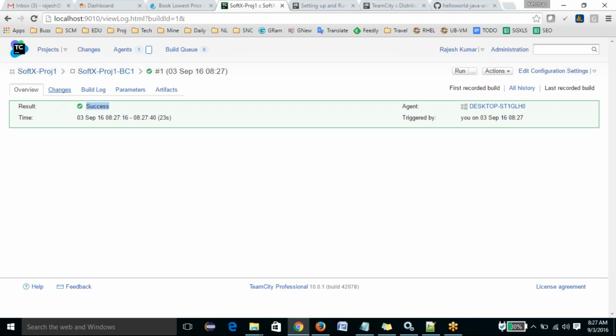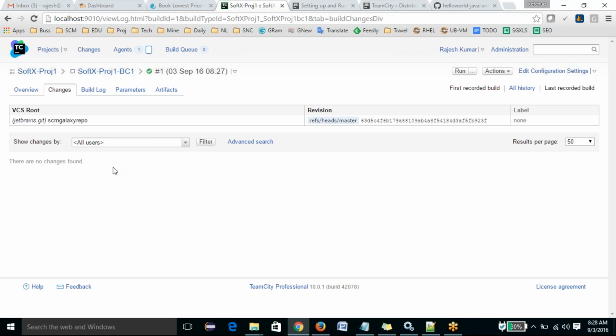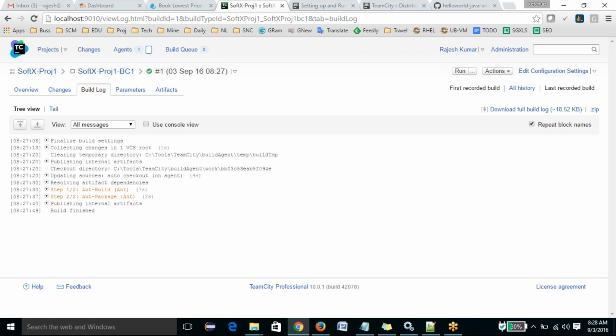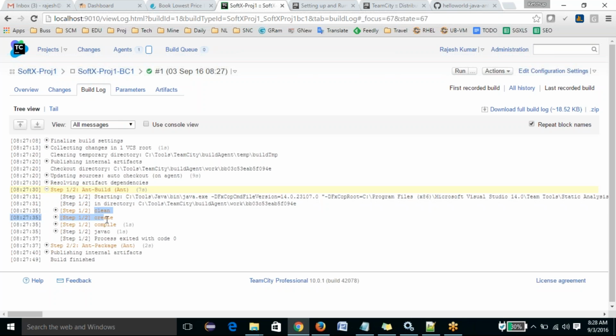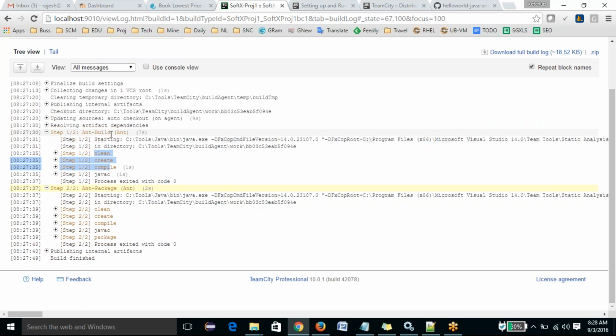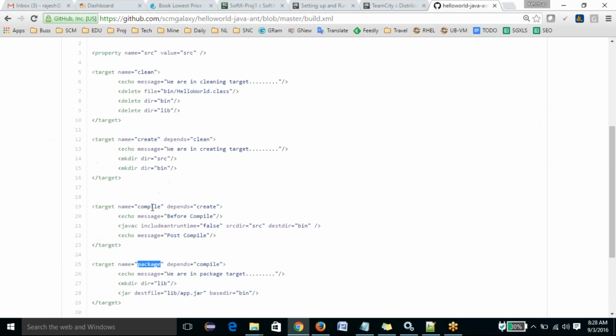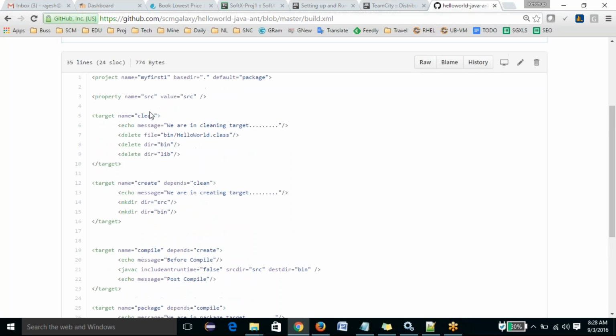Okay, if you want to know the changes, you click on here, and there's no changes I did on my source code from the last build because this is the first build. If you want to look at the build log, these are the build logs. So as part of this, you see I have an Ant compile, and then again I called package, remember Ant package. So if you look at my code here, compile depends on create, create is dependent on clean, and clean is independent.